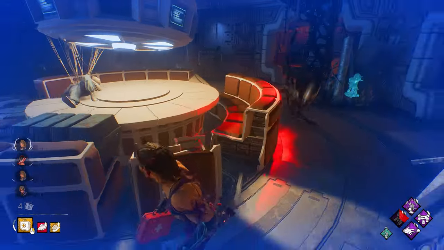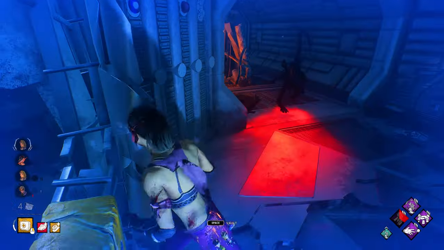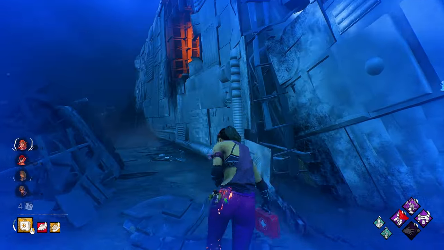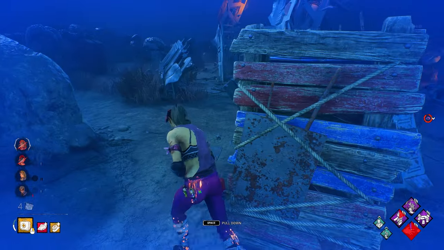Okay, take that as a time to run. We dodge, we keep running. I knew we'd take a hit there. Pebble that way, and then we run this way. Wait, no, wait. Oh no, we checked our locker!